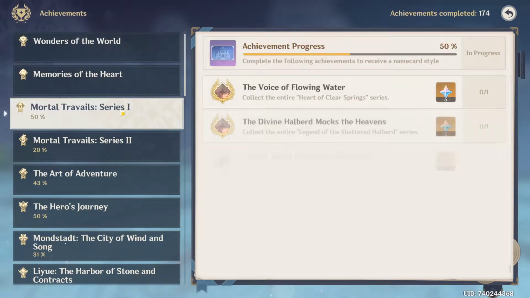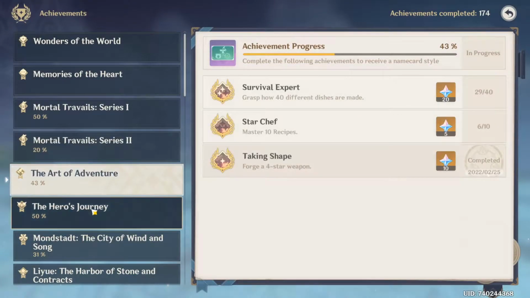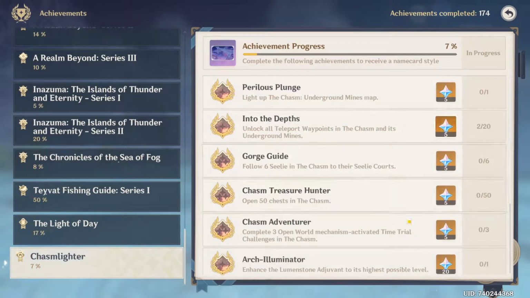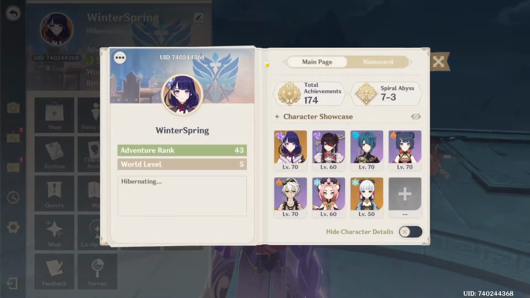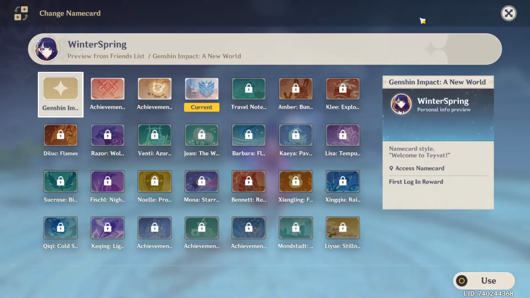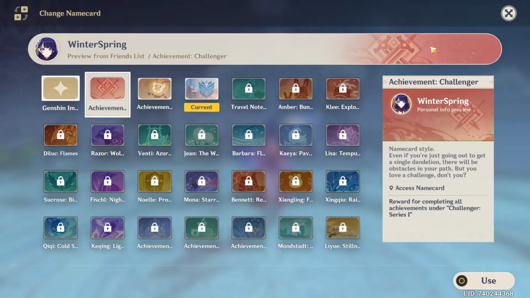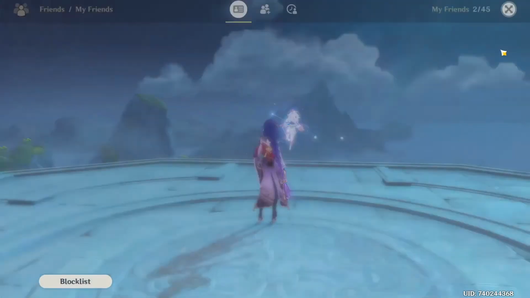And in completing 100%, you'll receive this name card. Basically, just do everything, and then eventually you'll understand this. Again, I forgot. In edit profile, you can change your name card here. This one, the style here. It will reflect here.